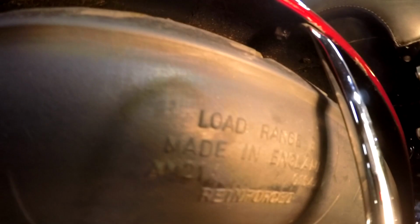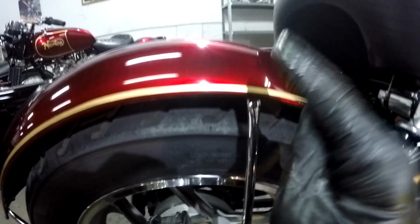And I always undercoat my fenders. Filled with silicone, which makes it glued together, both pieces like a laminated situation, and then my brackets and the nuts underneath as usual. So if you're going to build a fender, mount it to your swing arm like this and it bounces up and down with your swing arm, you've got to really pay attention to where you mount this bracket on the fender. You have to spread out the stress, otherwise this thing will put a crack in your fender.